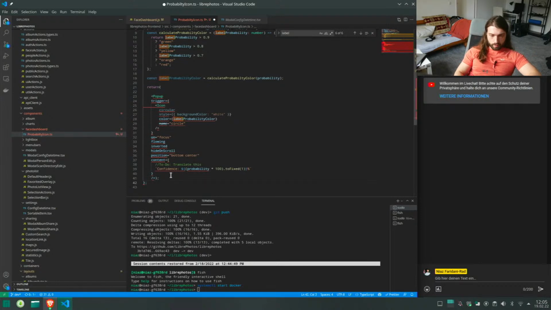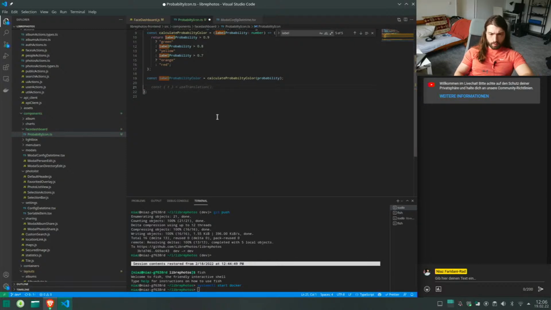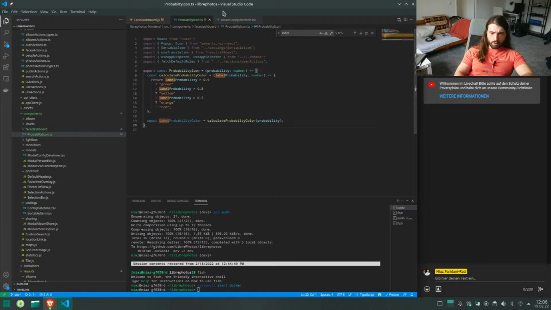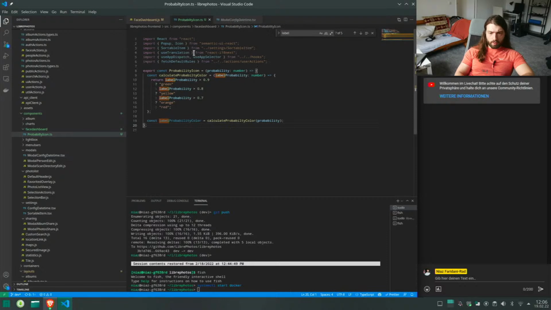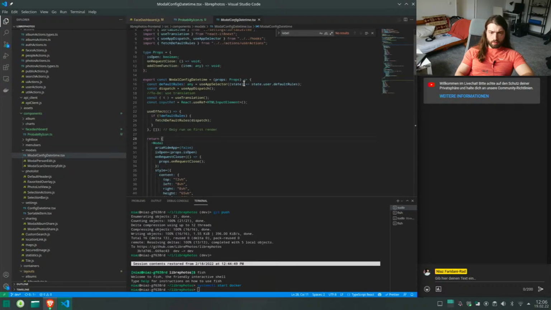Okay. Let's remove this. And let's check out what else we can do. Equals props, and then we have this thingy. Yes, we also have to use this here.